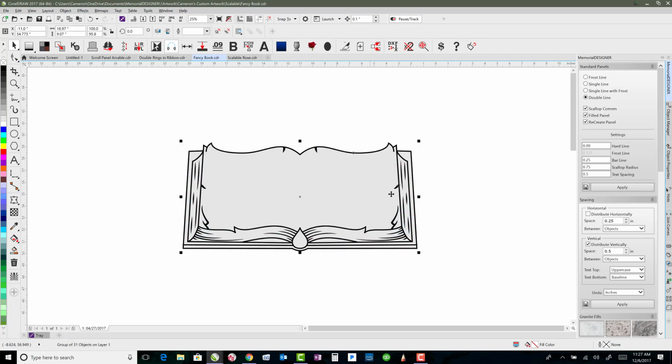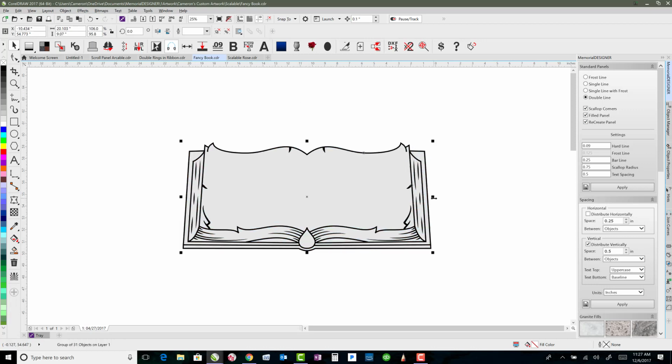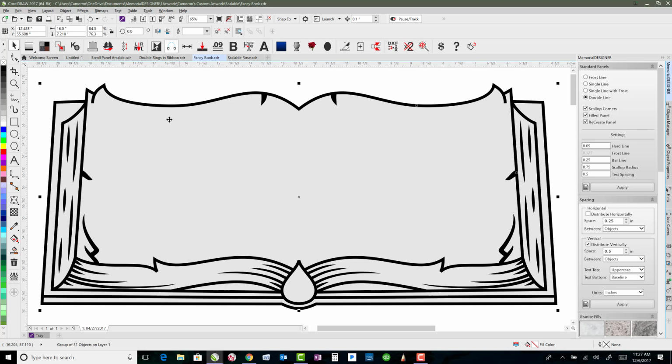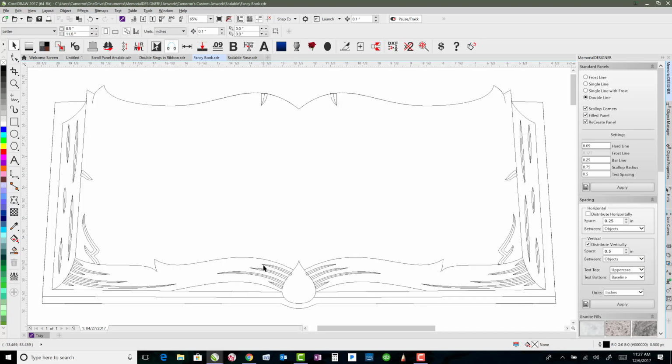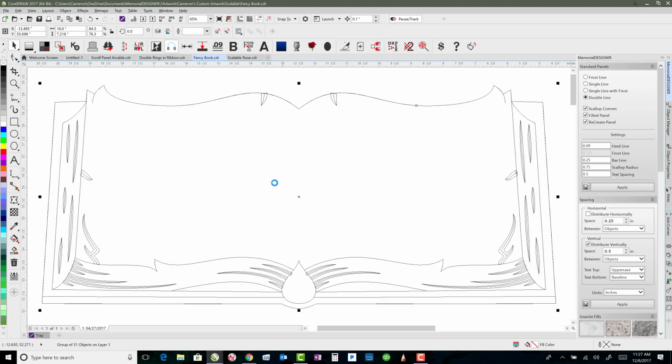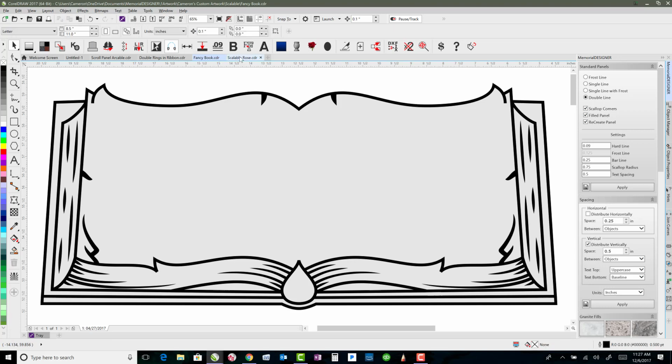But with the way that it's drawn this way, when you're drawing with just a single line, you can actually make things bigger or smaller, and it keeps those line thicknesses consistent. This particular one's a little bit more complicated because it's using also artistic media strokes for doing those other inside pieces. So it's a mixture of single lines with an outline applied and or artistic media strokes.